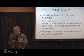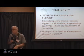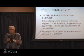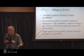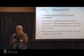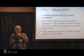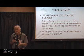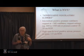Tube, and the secretions are in the airways, and the patients have gross atelectasis. And intensivists wonder, how come my patients don't get better? It's because they're not clearing their secretions. And why are they not clearing the secretions? What percentage of the time when you suction through an invasive airway tube do you get the secretions from the left lung? Less than 10%. This is why over 80% of pneumonias for ALS patients are in the left lung.